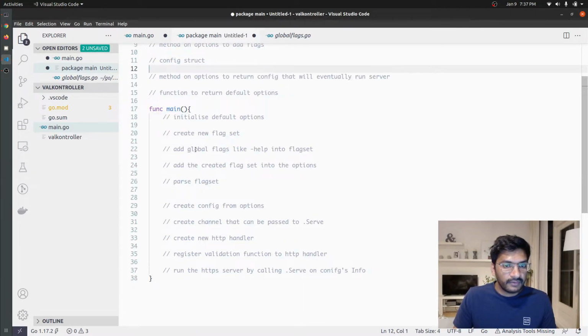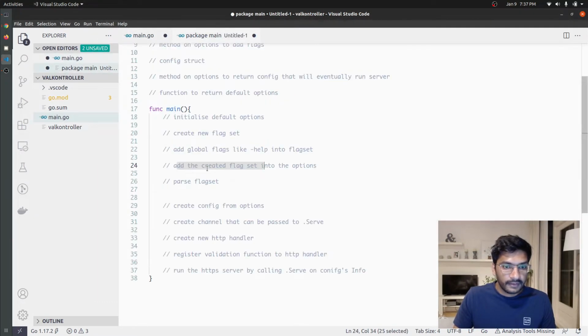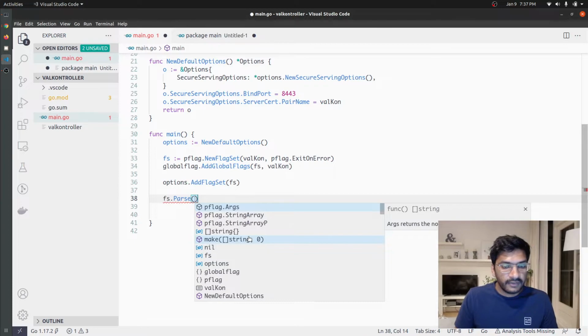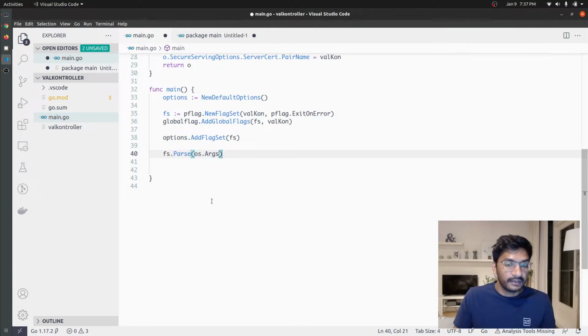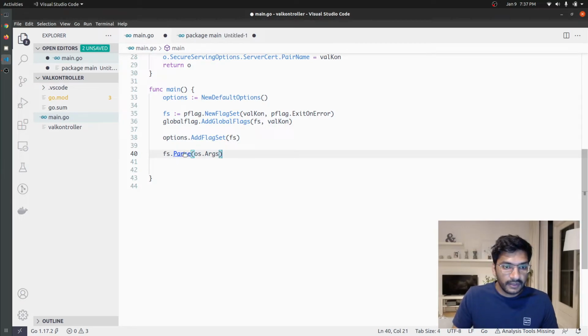We have added the global flag, we have added the created flag set into the options, and we have to parse the flag set now. So fs.Parse, and we will have to specify all the arguments that are provided. That's pretty much it, and this returns an error.